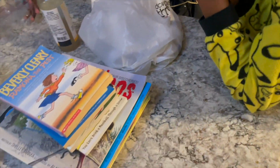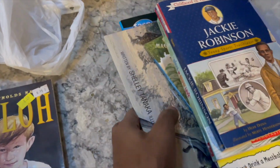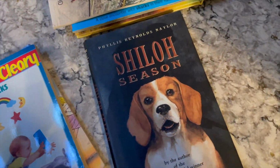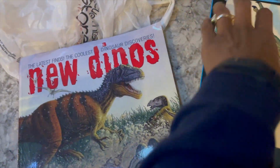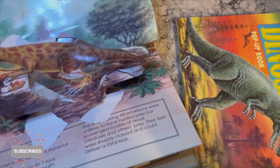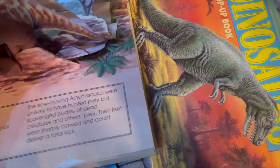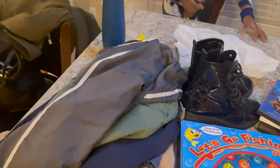And then these books for the kids. Can never go wrong with Beverly Cleary. Socks, Shiloh, which I got 2 books that have to do with Shiloh. So I got the first one, Shiloh, and then the second one, Shiloh Season. And then a book on Jackie Robinson, Ways to Grow Love, Here's Hank. Kids said we already have that, but that's okay. Dinos, sharks, dinos. This is a pop-up book. Mommy, they're for animals. Uh-oh, this one's stuck together pretty good. There we go. This other dino book, so again, that came up to $49.07, so I'm pretty happy with that.